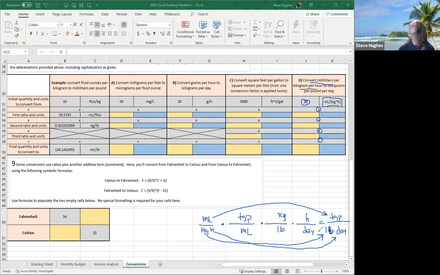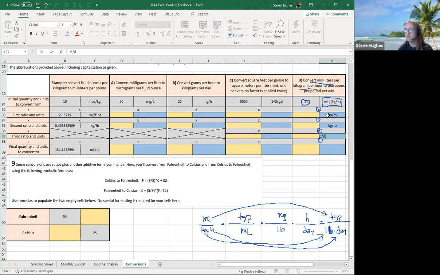All right, now it's time to start typing. So in the first blue box, I'm going to type teaspoons divided by milliliters. In the next blue box, I'm going to type kilograms divided by pounds. Exactly what I wrote down, I'm typing in. You guys see that?